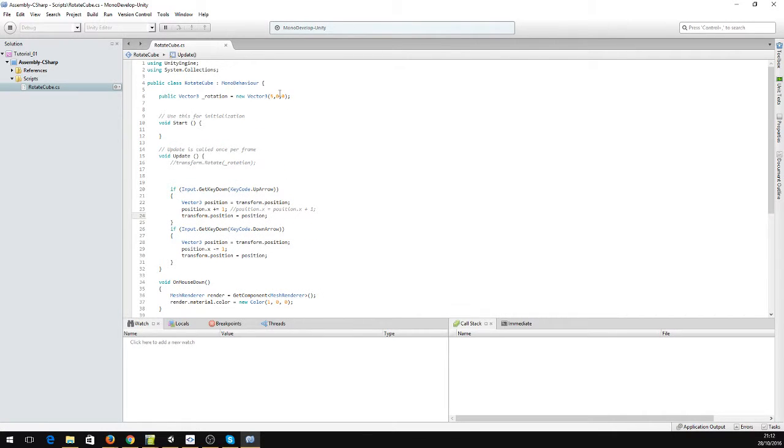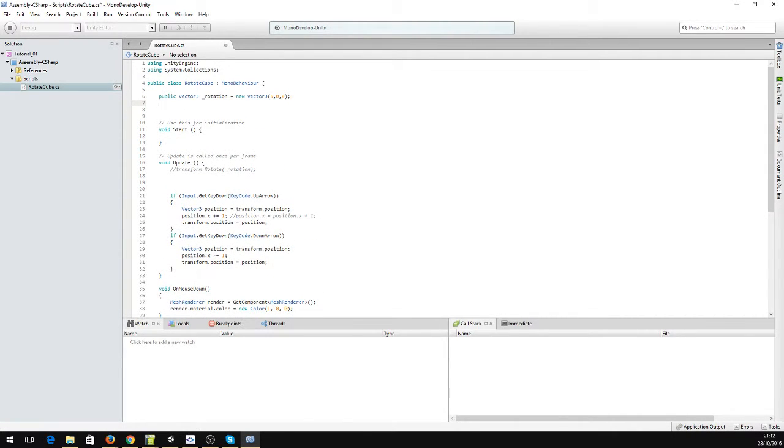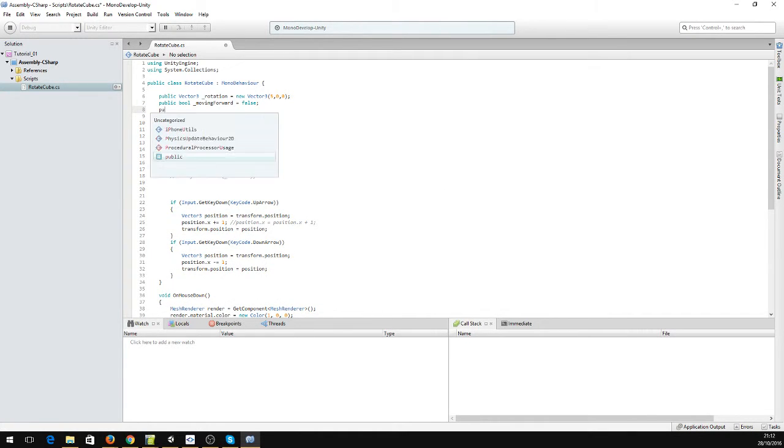It's very simple. We actually need to save when we are moving and in what direction. So we need a boolean for this. Call it public bool moving forward equals false. And public bool moving backwards equals false.